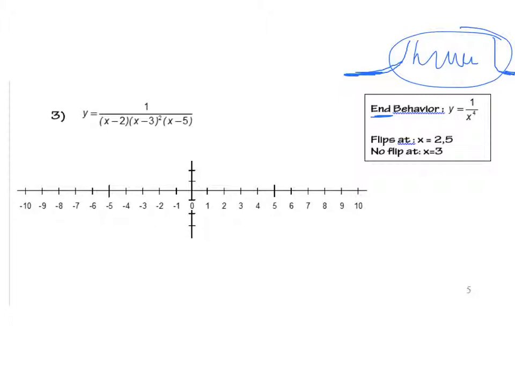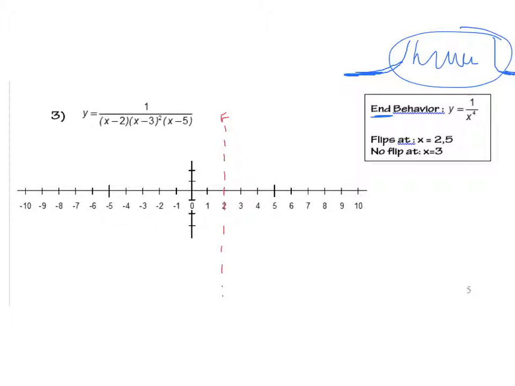All right, the next thing that I have to look at is where all of my asymptotes are. So I look at my denominator, and I'm going to have an asymptote at 2. Since it's to the first power, it's going to be a flip. So I'm going to write this like this. And then somewhere on there, maybe way up top, I'm going to put an F for flip, because it's going to be kind of like our bounce cut packet where we put the B's and the C's, because after a while there gets to be a lot of stuff going on. So I'm going to start labeling.